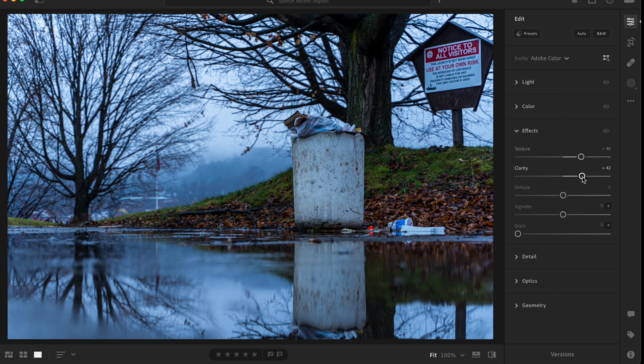The last thing, I like a good vignette because it's going to squeeze you into the photo. Plus, notice what it does when we bring the vignette to black. Down in the lower left hand, it almost makes the shadow and the reflection pop a little bit. There we go. I like that.